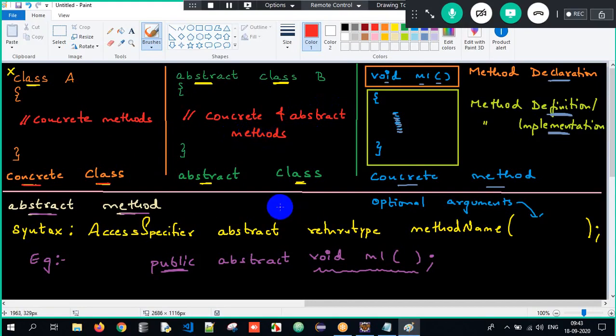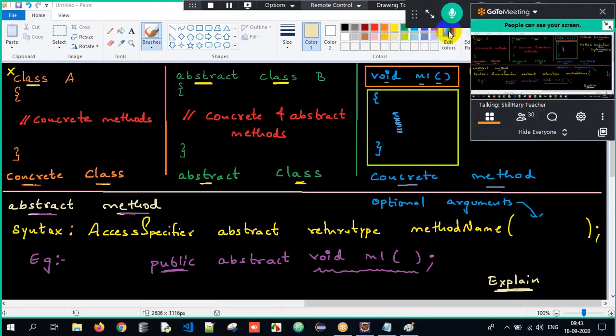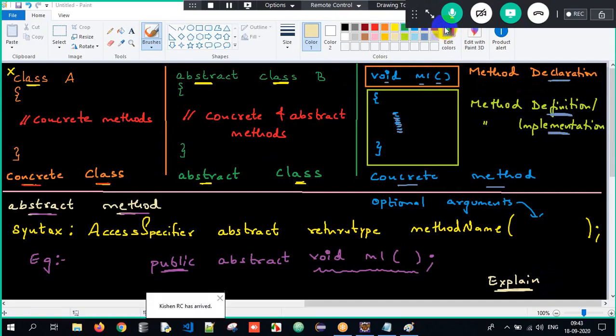So this is all about what is abstract and concrete. Now it's time for us to understand how we explain it in an interview, how we present it in an interview, and how we understand it here. So I want everyone to concentrate for the next 2-3 minutes. Even if you're sleeping, even if you're doing some task here, leave that task and just observe what I'm trying to tell here. Guys, we are supposed to see what is abstract.